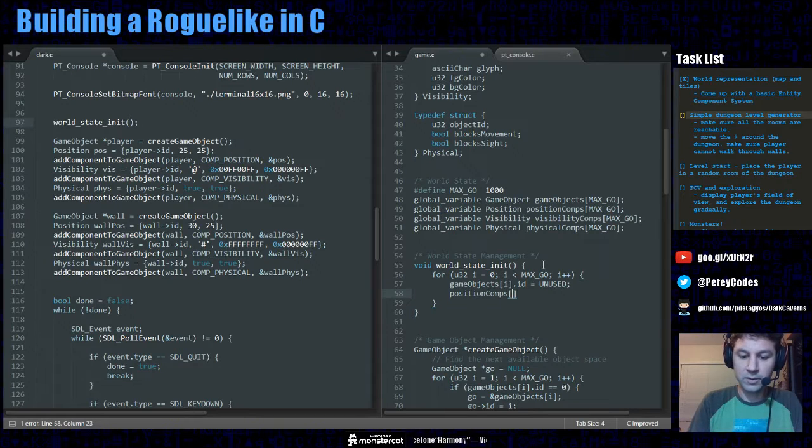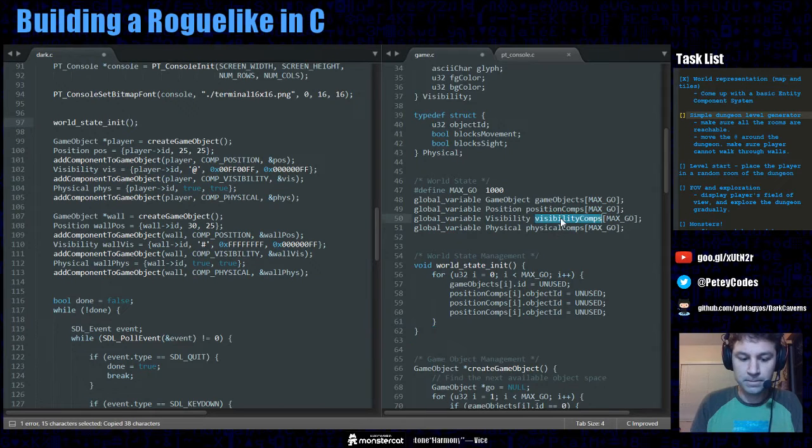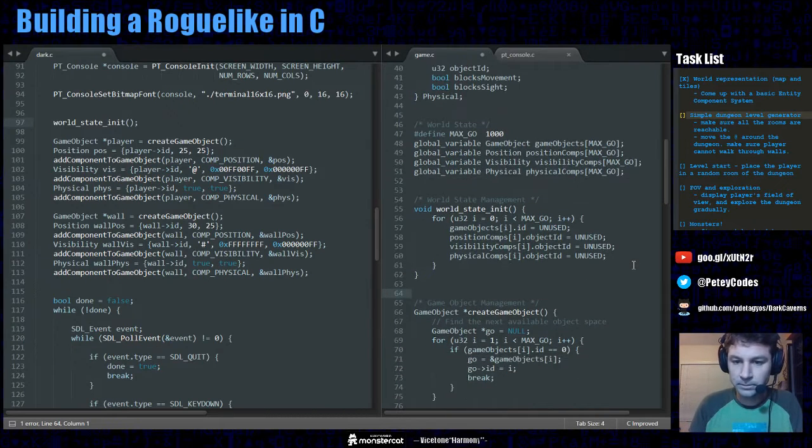And we'll do the same for our various components, our various component arrays. And that should do it for basic world state initialization.